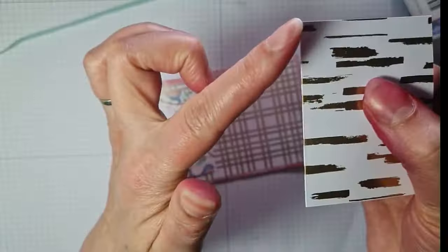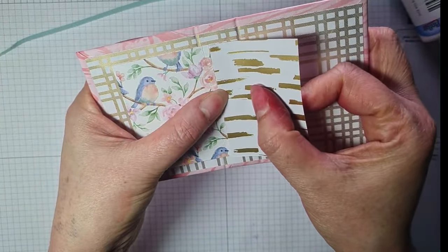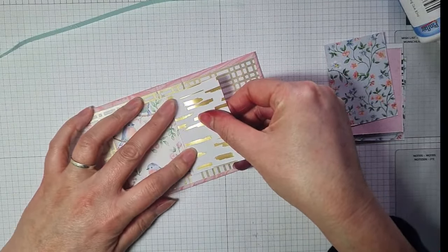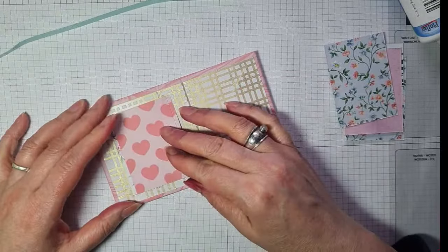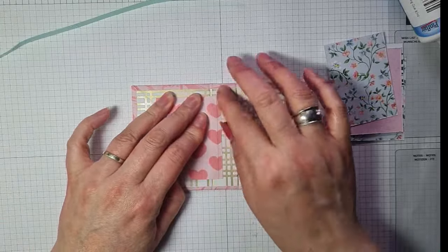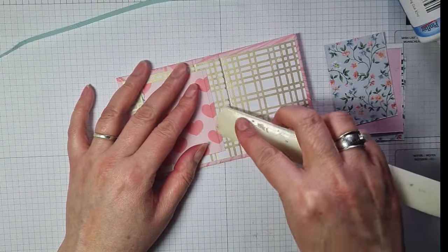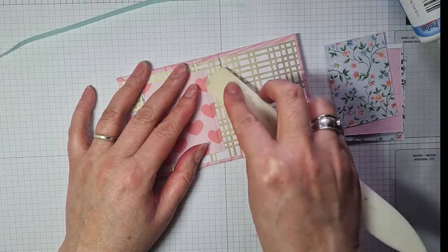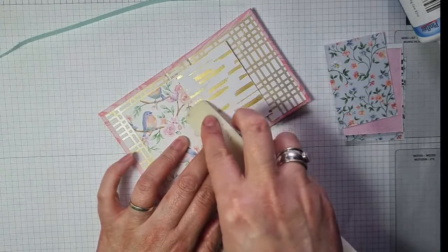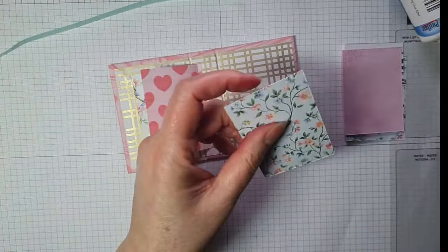And then the folded edge is going up to meet the edge that I've just stuck down. Okay, so pop that down. And the way to make sure it's straight with the other one is actually to open that page up, and align it exactly, the top and the bottom, and you'll know then that it's correct. And then a little bit of pressure, fold it over, a little bit of pressure like so. Oh my goodness, I love this already. It's so adorable. So adorable.